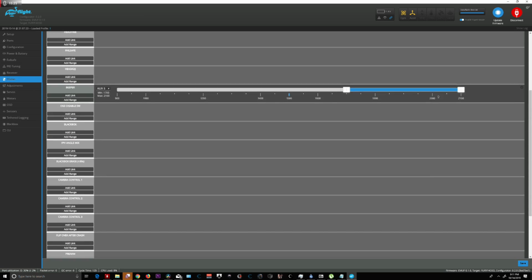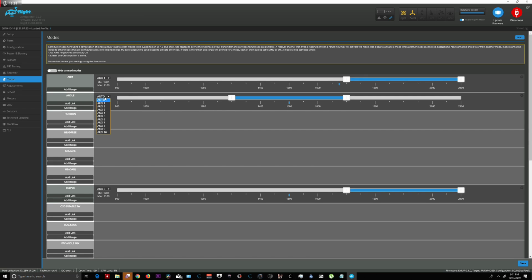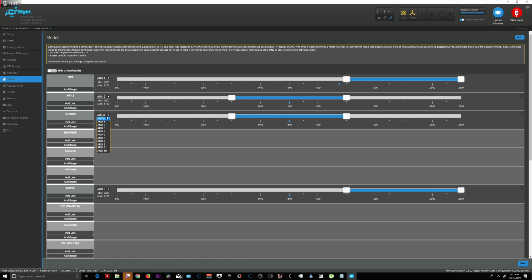And here, since you have your gyro, or your accelerometer enabled, you will want to enable your horizon and angle mode. Because if you ever run out of range and your VTX goes to pure static, you can just flip a switch and level out and try to lower yourself down to get back into range without crashing. So anyway, that's just a nice little trick I learned the hard way.